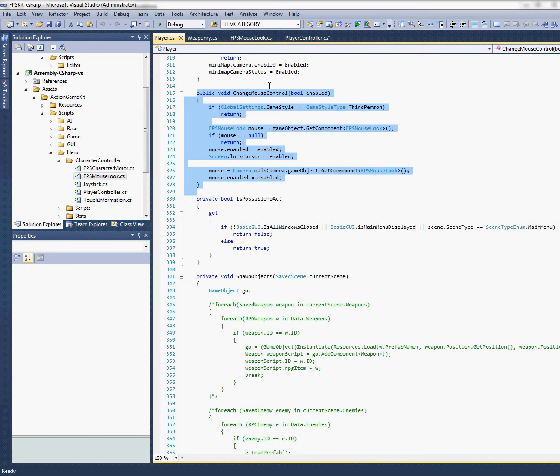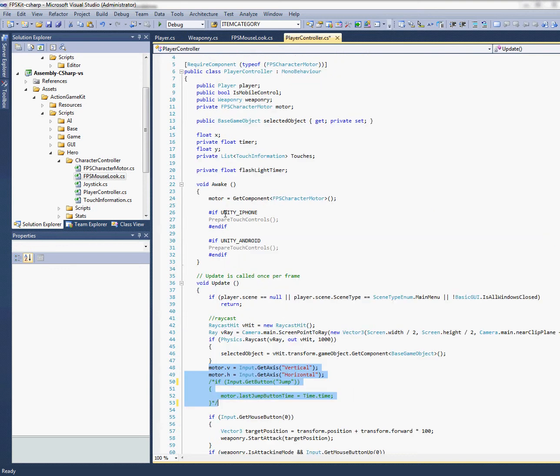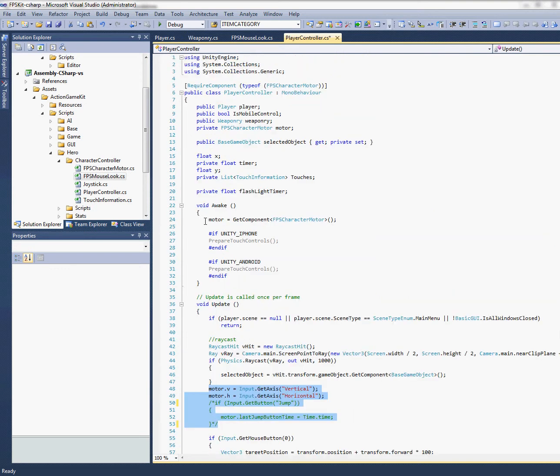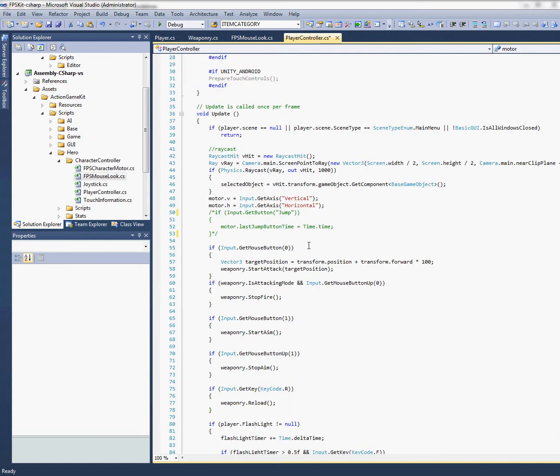And if you realize, it's not so much change what you have to do, it's a few lines here using the motor character system, getting the component, defining some variable, and in the player it's on this.